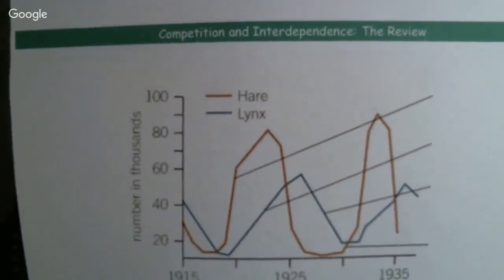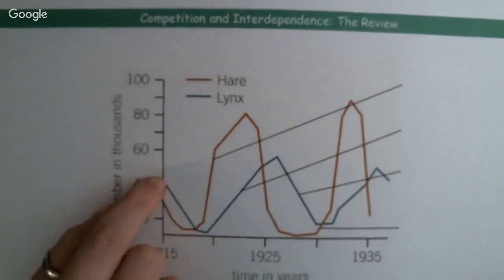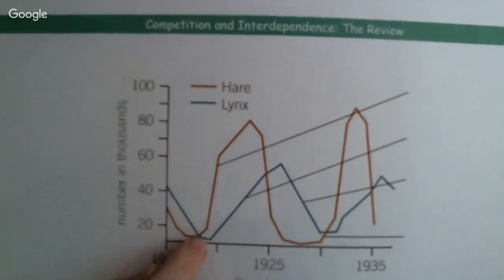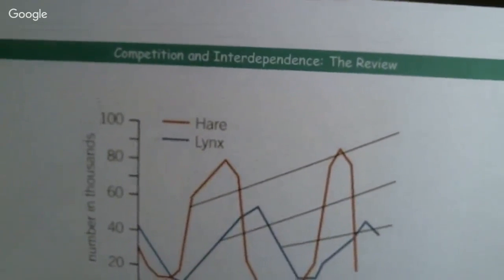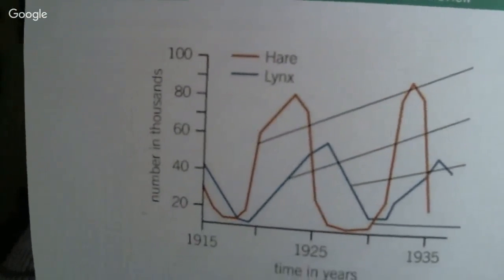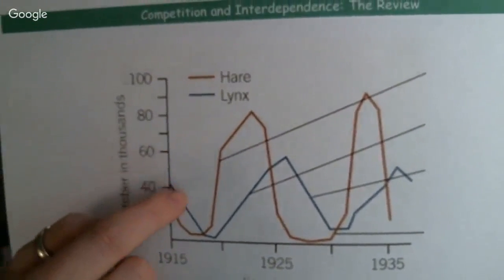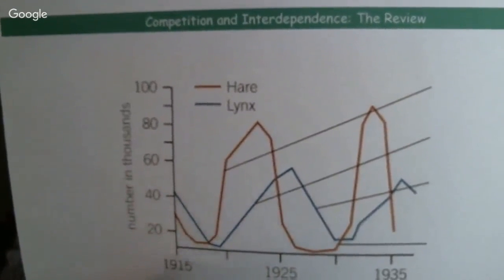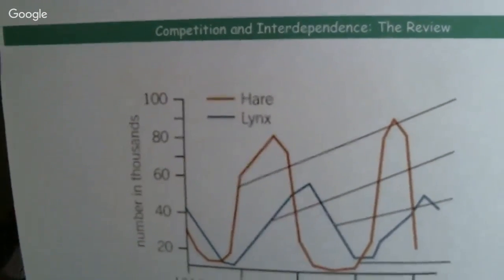Now, describe questions, it's say what you see. So on that one, you literally say that initially, then we see our predator line decrease, and then we see an increase in the prey not long after. That's the describe. That's all you need to do, is literally say what you see. If it was explain the graph, then you follow that same pattern of describing the shape first of all, but then you've got to back up why that happens using the science.